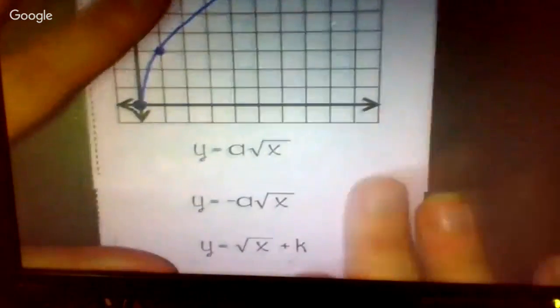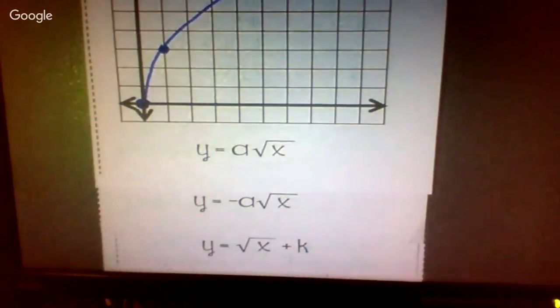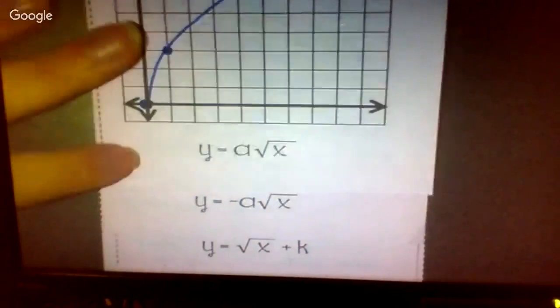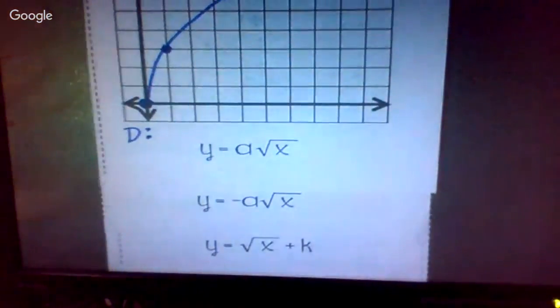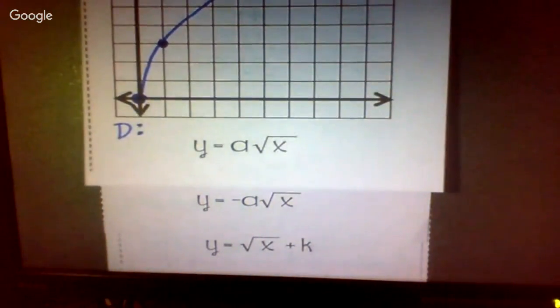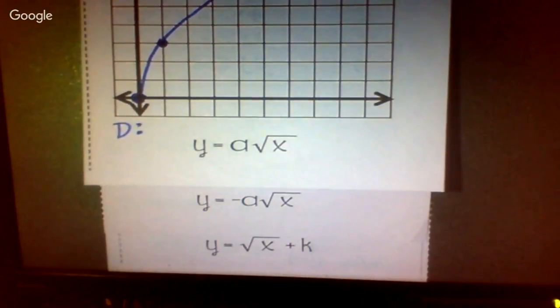Before you close that up, go back to example 1. We need to talk domain and range. Okay, domain. Think of this point as your starting point. Always think of this point as your starting point.